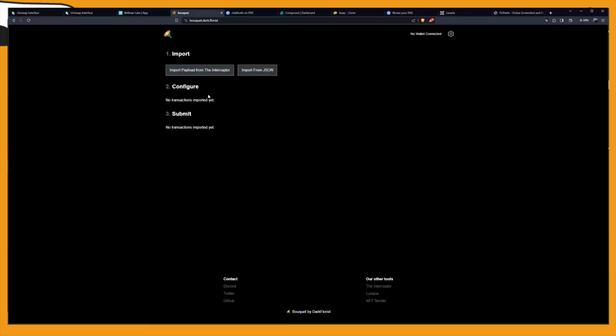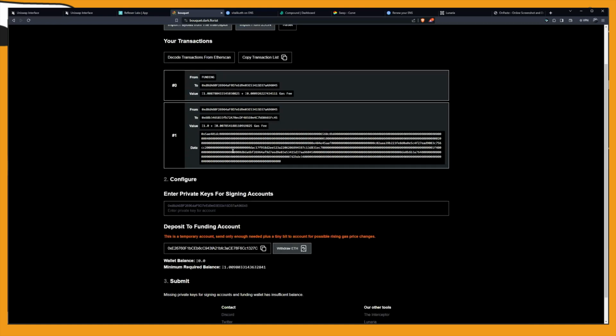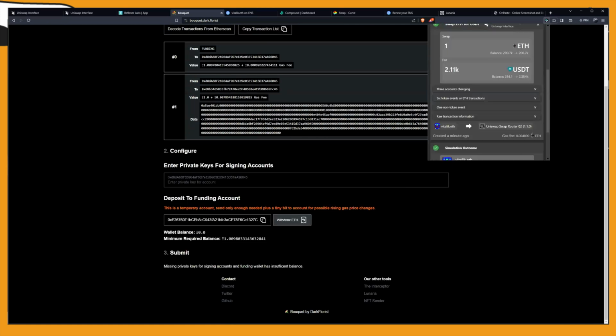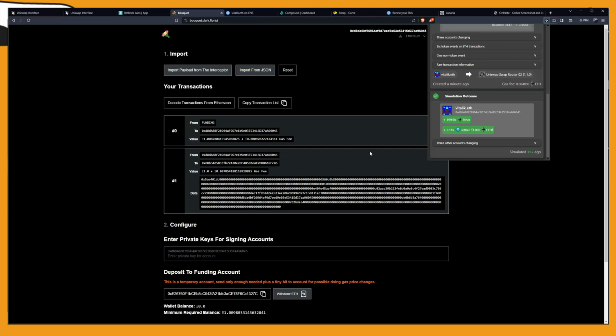And so we built this other tool, Bouquet, where I can now import the payload from Interceptor. This is just an app hosted out there on GitHub, I believe. We import the payload from Interceptor, and we can now see that this is that transaction stack that we just had. This doesn't render quite as nicely. We haven't put nearly as much effort into making this render nice as we've made this one render nice. This is kind of a one-off tool.